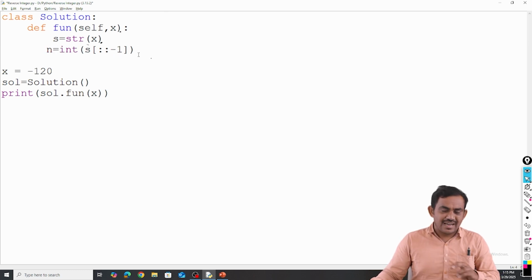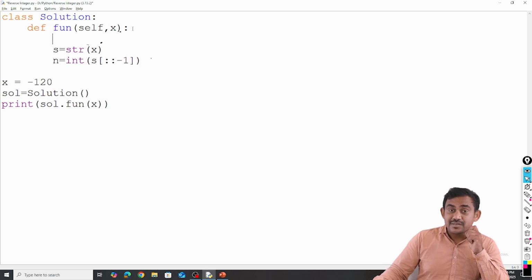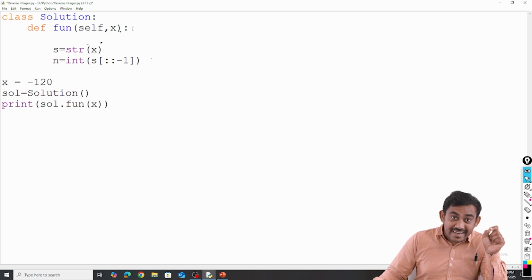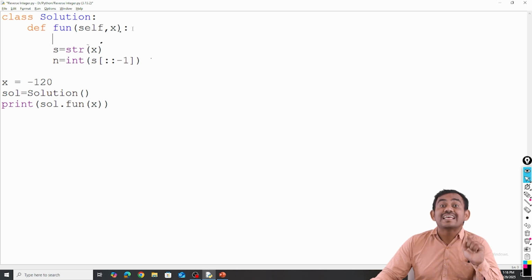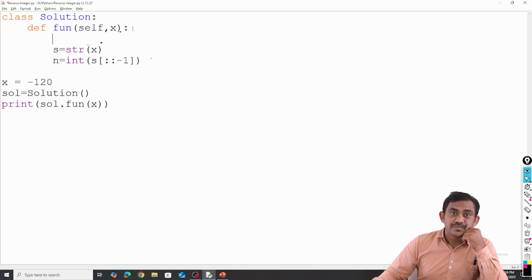which string we have, I convert into the particular number, right? Before that I want to consider what? Before that, the given number x, is it less than your value, that means a negative value or positive value, right? We need to know whether the given number is a negative number or a positive number.